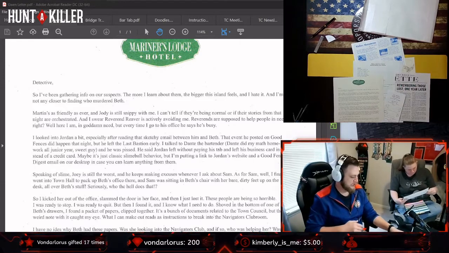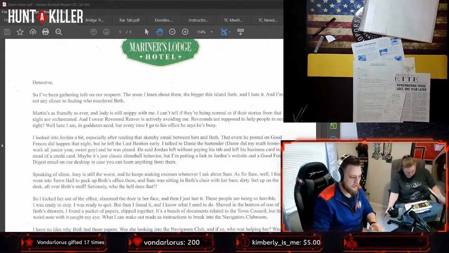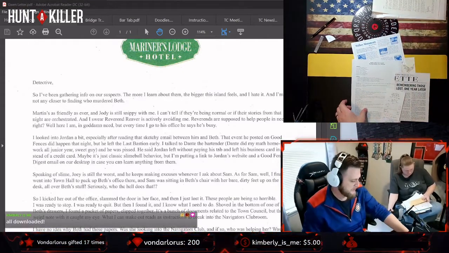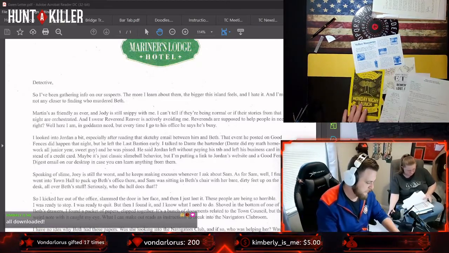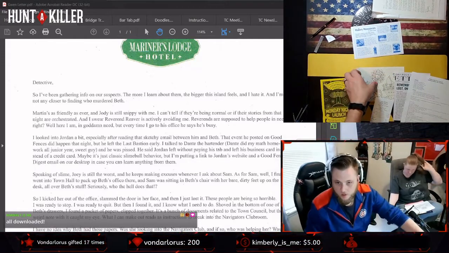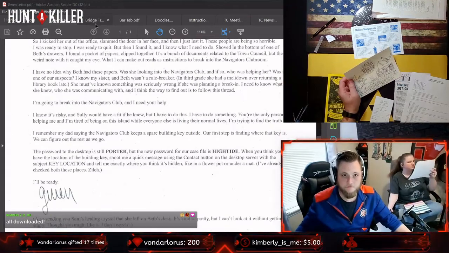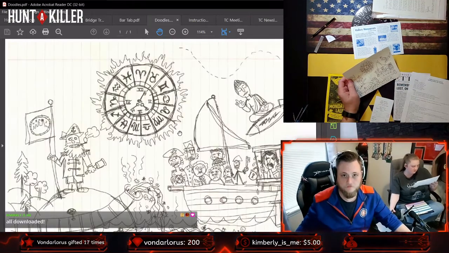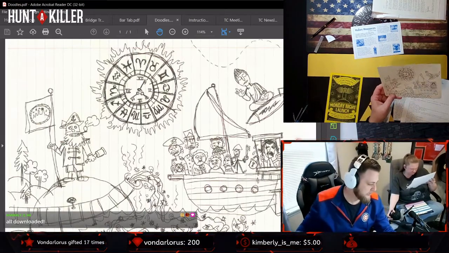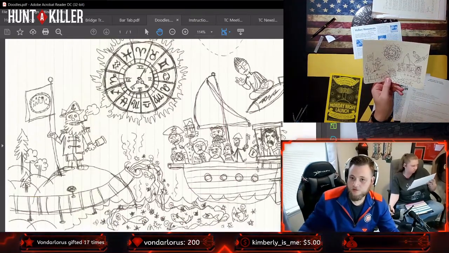All right, so we just got our objectives. Our objective is to find this key. So we've got a few things that we can try to look at anyway. Let's see what we've got. We've got this doodle as well. Yeah, so this is the doodle. You're seeing it up on the screen.